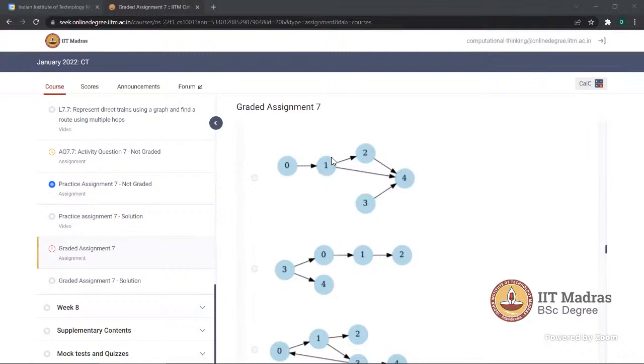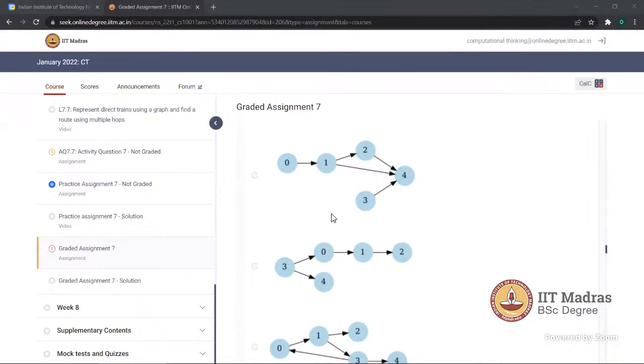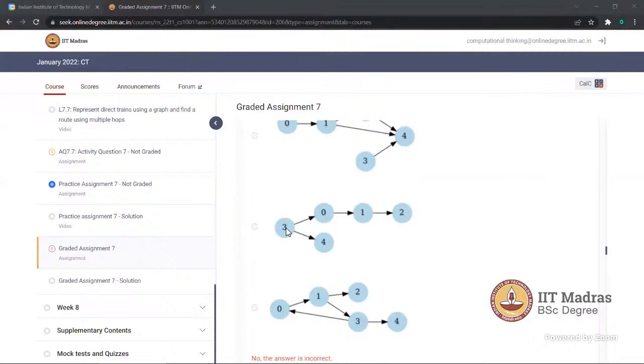Sir, I got it, but if we choose option 2, in option 2, if I want to go from 3 to 2, then are 0 and 1 the hops or not? Yes, they are hops, because there is no alternate way. Yeah, 0 and 1 are hops. Okay, got it. So is my answer 2, that we have 2 hops in it? Yes, in this your answer is 2. In order to reach from 3 to 2, you have 2 hops in between. Correct. Okay. Got it, sir. Thank you.